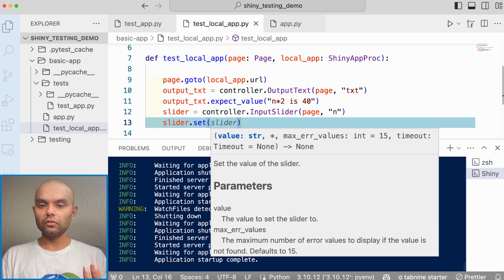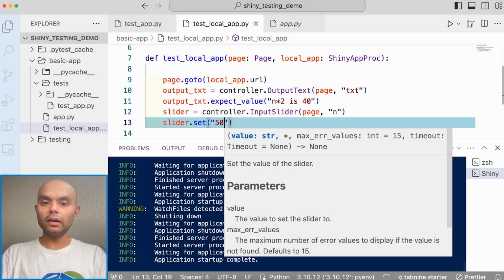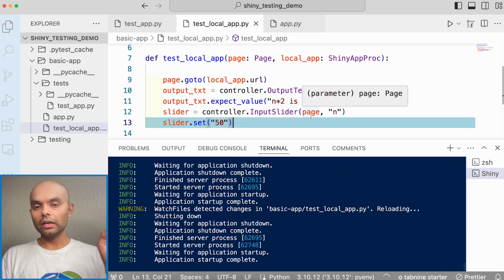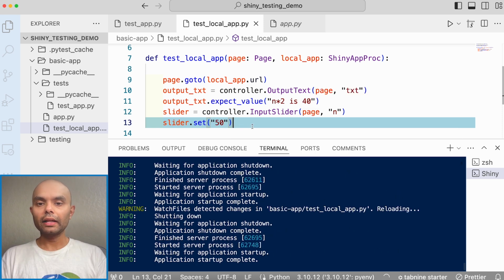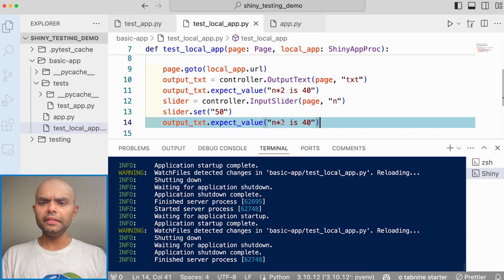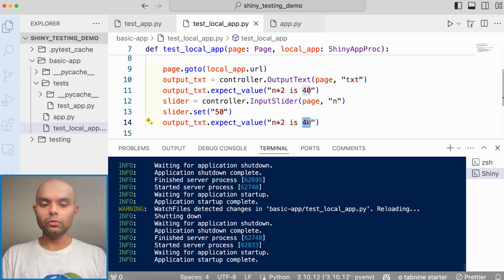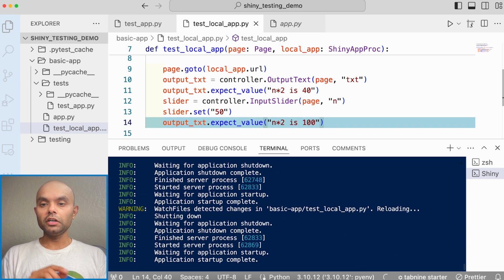It's not a number, it's a string. So what I'll do is I'll move it to 50. So it should drag it to 50. And then what I'll do is I'll actually copy this, and then I can actually do this 200. So the theory is you move the slider to 50, and then this one moves 200.